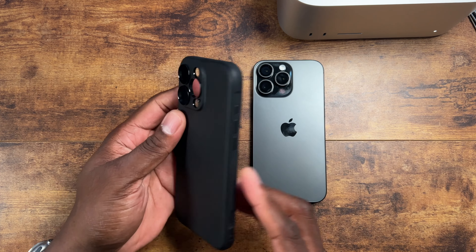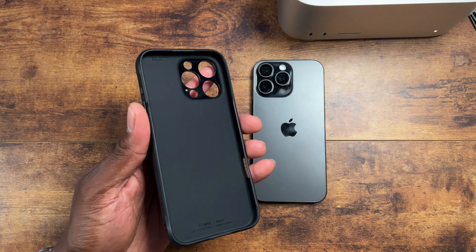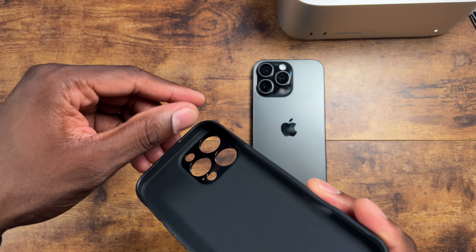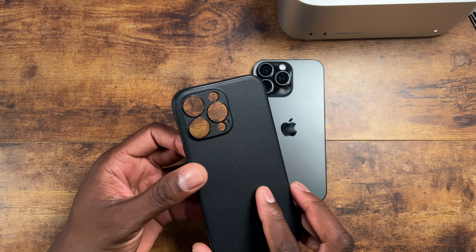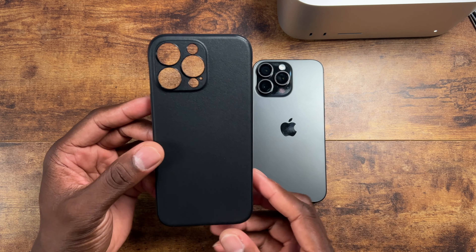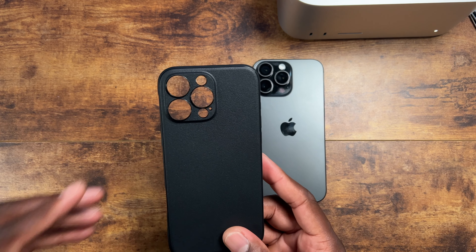Taking a look at the case, it's got a little bit of branding on the inside and a soft touch material to help protect your phone from scratches. Some don't think this is a drop protection case, but it really is — there are little air pockets down in the center of each corner. Make sure when you get this case it's official with Rinky branding inside, and look for those pockets, because there are a lot of case brands that produce cases like this that might not be authentic.